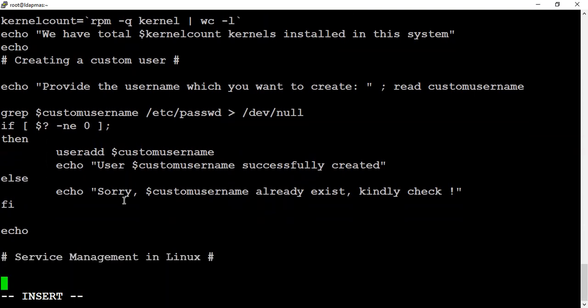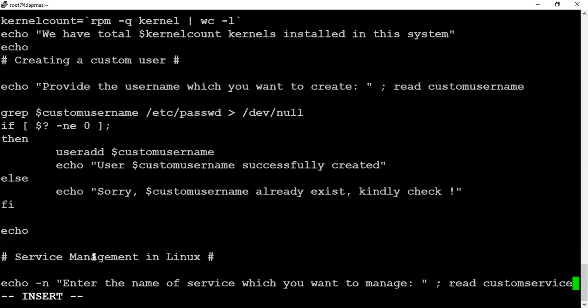You provide a custom service name, and we are going to ask exactly which action you want to perform, and it will perform that action. Now, the last problem which we saw, that the value which we are going to ask is going to print on the next line. Just to stop the new line character, I'm adding an echo with a hyphen n. Now what will happen, it will not go to the next line, but on the same line, you can provide your inputs.